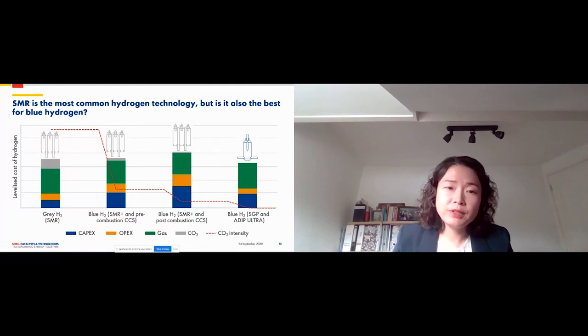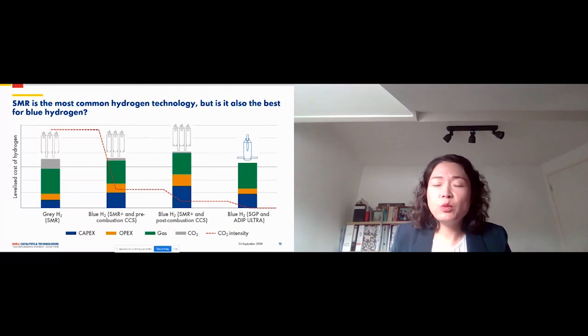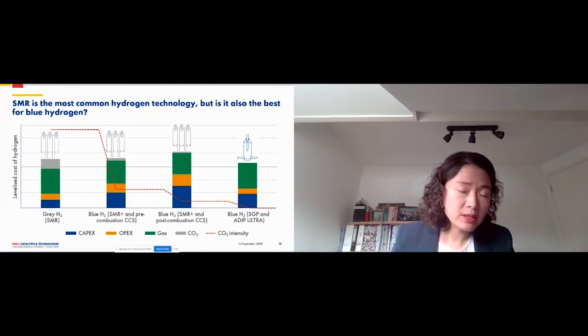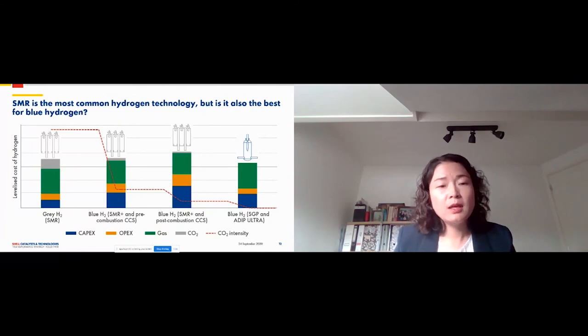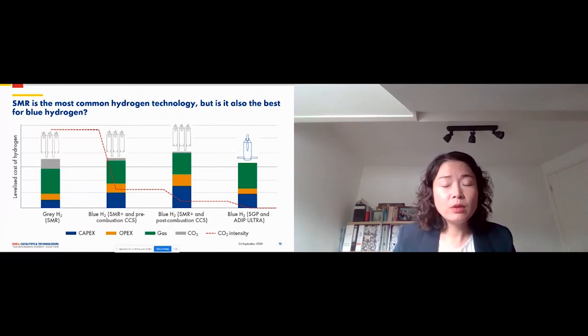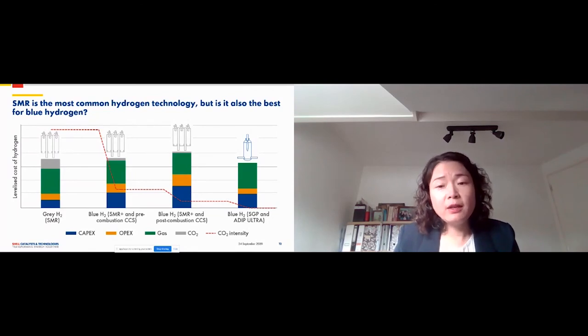And if you add a post-combustion CO2 capture technology to the SMR, above 90% CO2 capture can be achieved. But compared with SGP-based technology, both the CAPEX and OPEX are higher. Therefore, what we typically recommend to our customers is that if you already have an SMR-based hydrogen plant and are looking to reduce the CO2 footprint, Shell can offer both pre-combustion ADIP Ultra technology, as well as post-combustion CANSOLV CO2 technology, to help decarbonize the existing SMR unit. But if there is a greenfield application with a new blue hydrogen facility, we will be focusing more on cost-effective SGP-based blue hydrogen solutions.